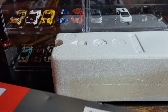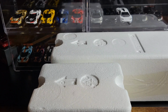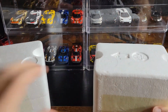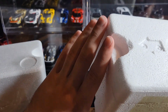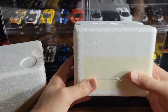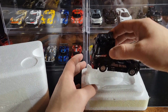So here's the first brick that's going to contain the trailer. Here is the second brick. This will contain the tractor. I'll set the box off to the side because I don't have anywhere to put it. And let's go ahead and open the tractor first. So they come in these nice foam bricks with tape on the side, so you can just cut alongside the tape or on the seam right here, and then on the other side as well. And I think you put the bottom side down and pull the bigger top piece off. Yes. So that's how you open it without it being upside down or anything, just to try to minimize any damage, because these trucks and trailers are kind of fragile.